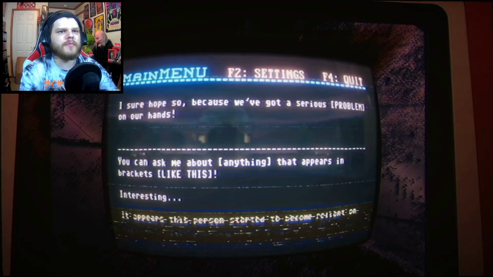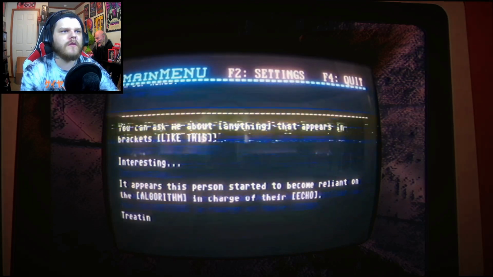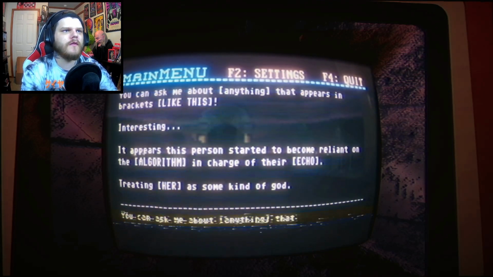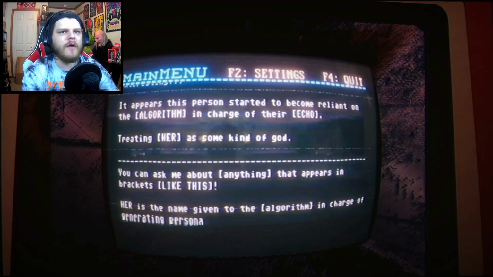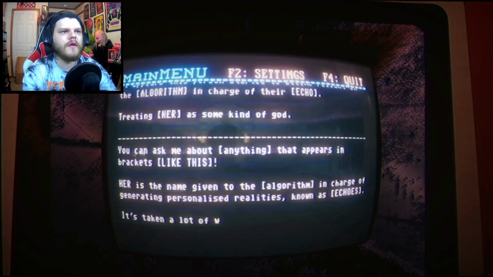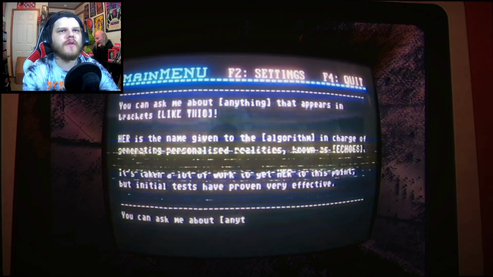Interesting. It appears this person started to become resilient on the algorithm in charge of their echo, treating her as some kind of god. Let's ask about her. Her is the name given to the algorithm in charge of generating personalized realities known as echoes. It's taken a lot of work to get her to this point, but initial tests have proven effective.